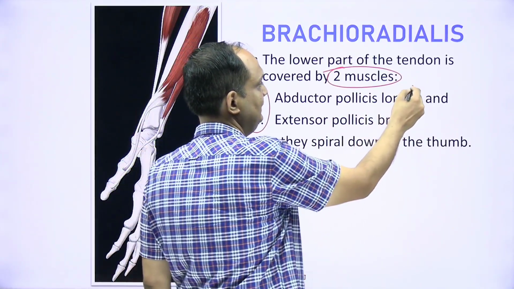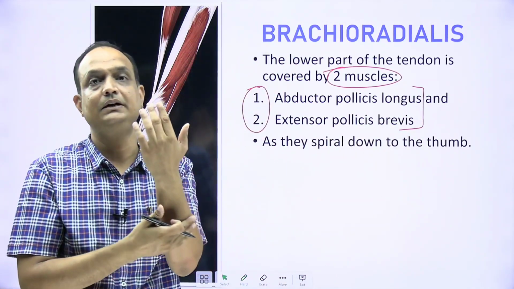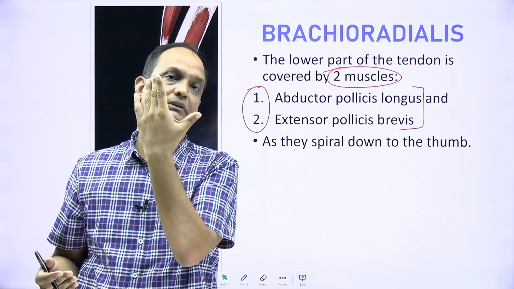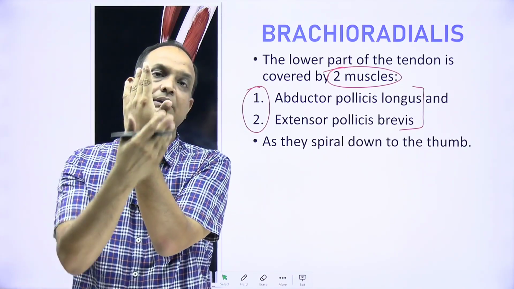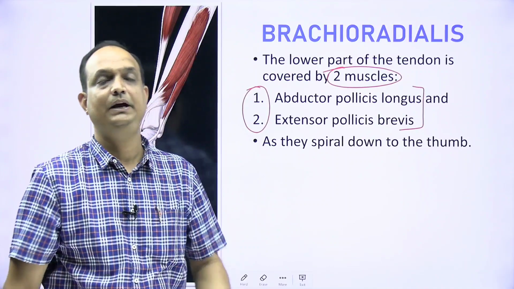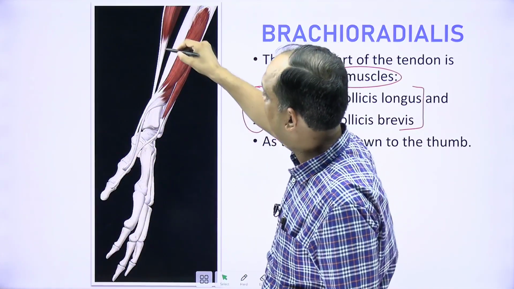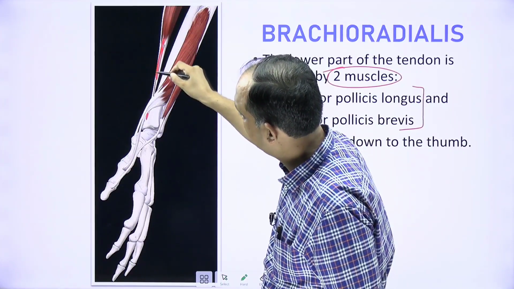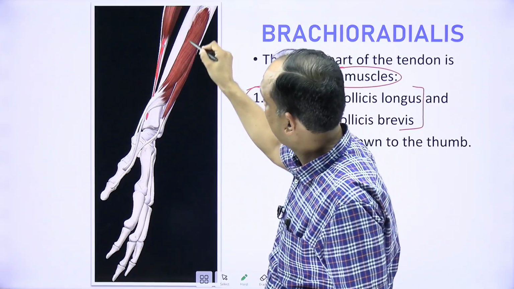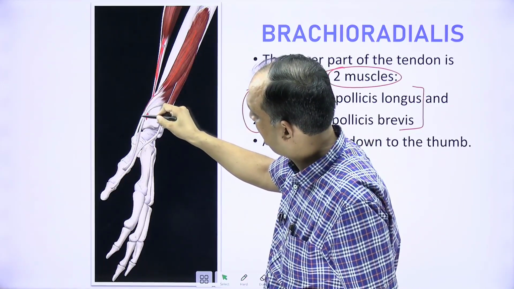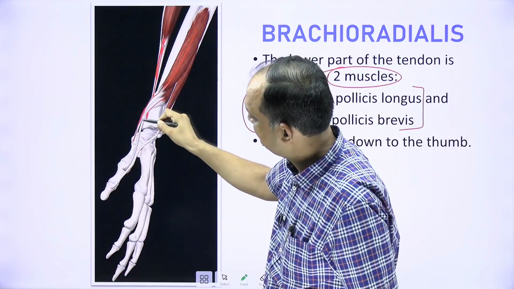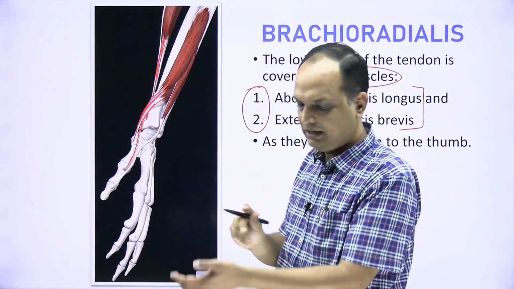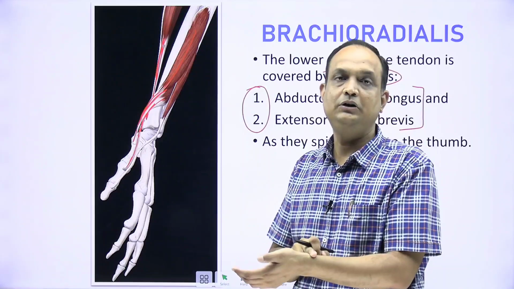Now, these two muscle tendons are coming from the posterior compartment. These are the deep muscles of the forearm and they are going towards the pollex, that means our thumb, and once they are going towards the thumb, they are crossing the insertion of brachioradialis, which you can appreciate here. This is the tendon of brachioradialis and it is inserting here on the styloid process. But there are two muscle tendons, abductor pollicis longus and extensor pollicis brevis. Now, these two tendons are crossing this lower part of the styloid process.